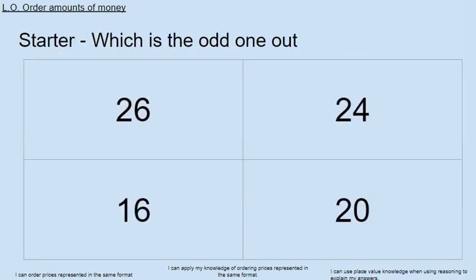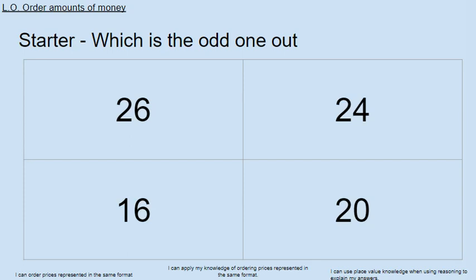So this is what we do in class quite a bit. Which one is the odd one out? Have a think about them. Which one is the odd one out? Now, they've all got different reasons they could be the odd one out. You might have a quick think. You might want to pause the video, possibly, but I'm going to explain and model what you might say.